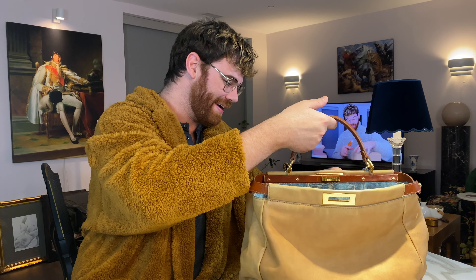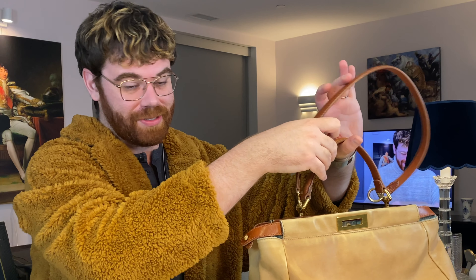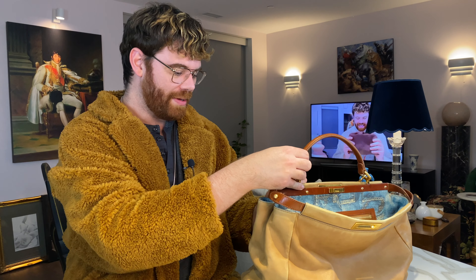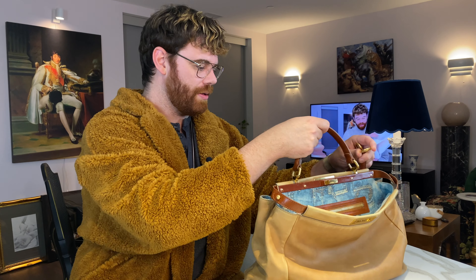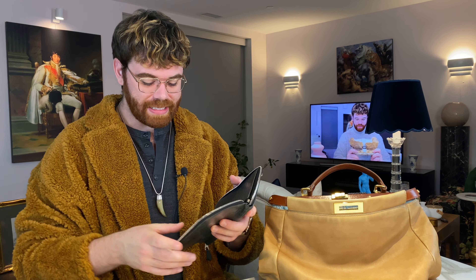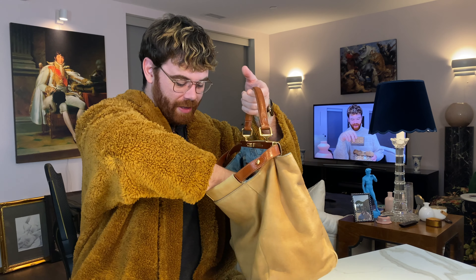Let's get all the stuffing out. This bag is gorgeous — if you don't already have a Fendi Peekaboo or you're thinking about getting one, just do it. With me being six foot seven, the tiny little strap isn't going to do me any favors, so I'm going to remove it and maybe eventually get a cool guitar strap from Fendi. I've been using the Balenciaga Compagnon wallet — I absolutely love this style. Most of my cards fit on one side. Let's throw our wallet in, along with the gum and blotting paper. This big bag trend — I don't carry this much stuff, so I'm not going to be able to fill this up.